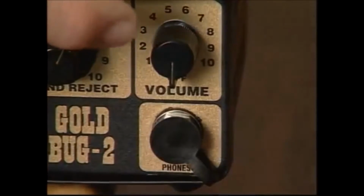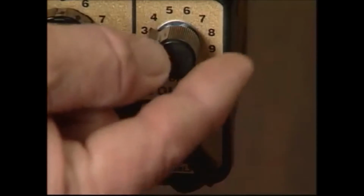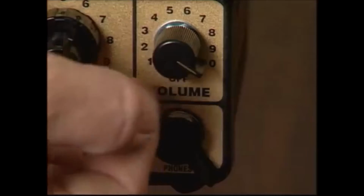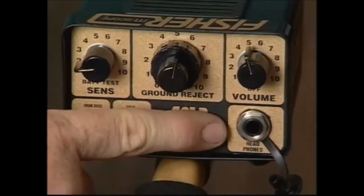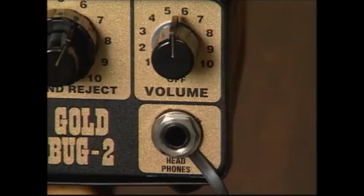The volume control turns the power on and adjusts the signal response volume. Normally set at 10 unless you are wearing headphones. The headphone jack accepts most stereo and mono headphones with 1/4-inch plugs. When using headphones with a stereo mono switch, put it in the stereo position.